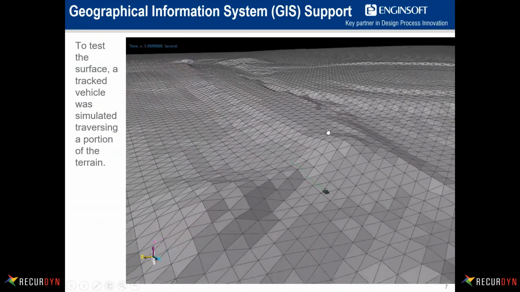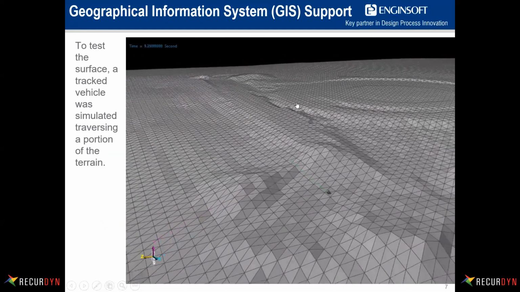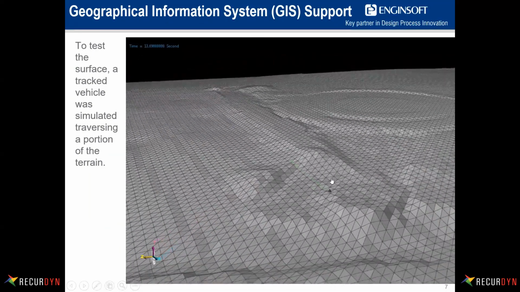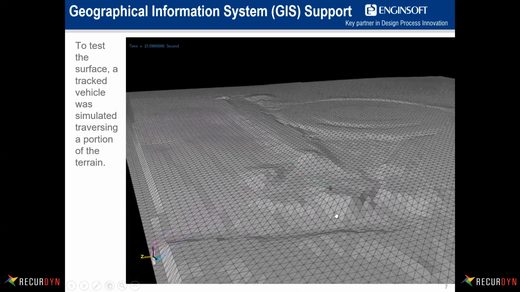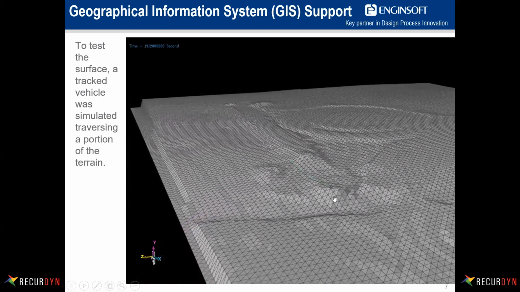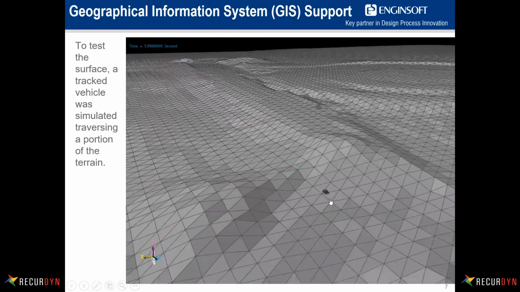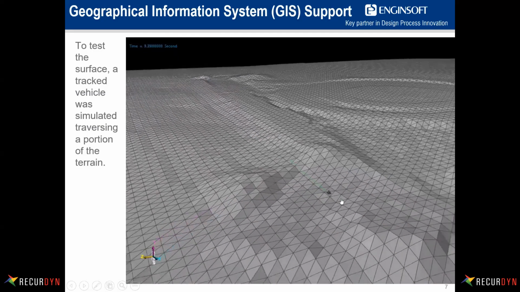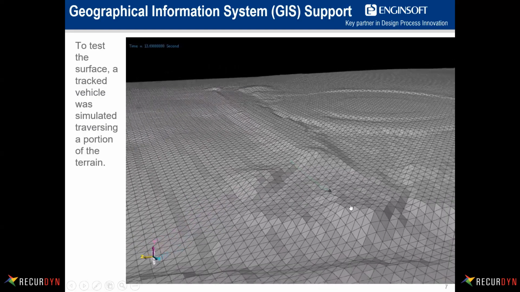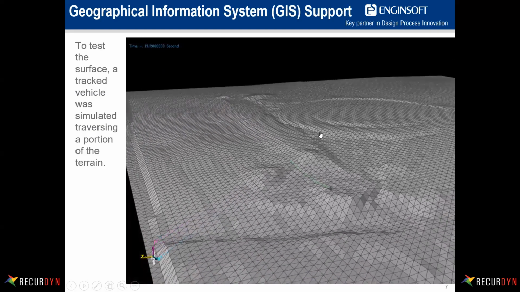So here's our tracked vehicle, and here's this very large terrain. And actually this tracked vehicle is more like an autonomous tracked vehicle, not like a full-sized military vehicle. It's a smaller tracked vehicle for reconnaissance and so forth. But anyway, you can see all the details of the terrain.